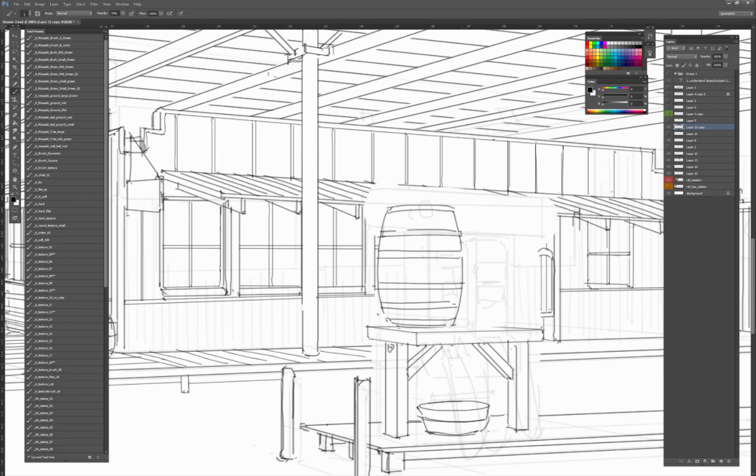All right, cool. It's going to indicate the wood paneling of the barrel.